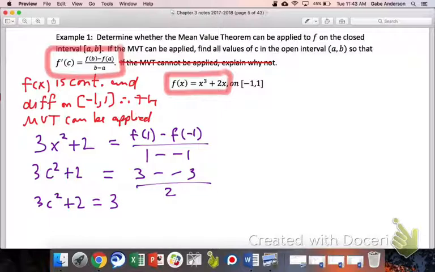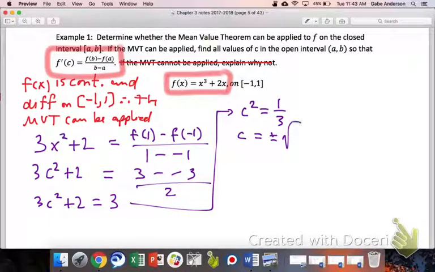And we're just solving this now, right? So we do the regular old equation solving steps. End up with c squared equals 1/3. So what does c equal? Yeah, don't forget the plus or minus. Plus or minus the square root of 1/3. Please don't worry about rationalizing anything. We just leave it like that. The last thing you want to check is make sure that any answers you get actually fit within the interval that you were given. So plus or minus root 1/3, does that fit within -1 to 1? It does, yeah. So we'd leave both of them. Apparently there are 2 spots. It's a cubic. Like we saw earlier, it's possible for a cubic to have 2 places where you actually hit that average rate of change.